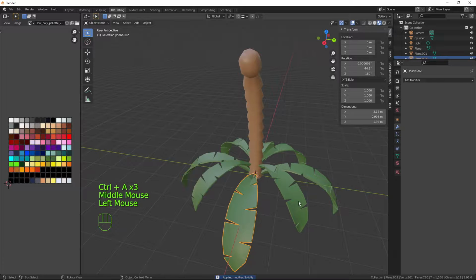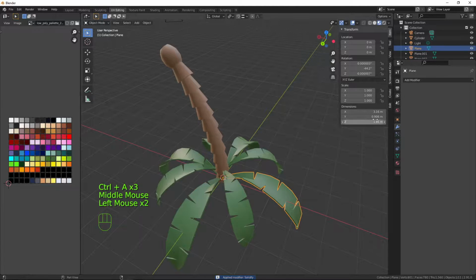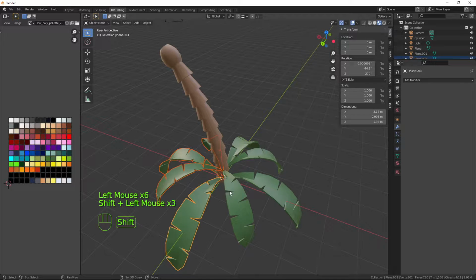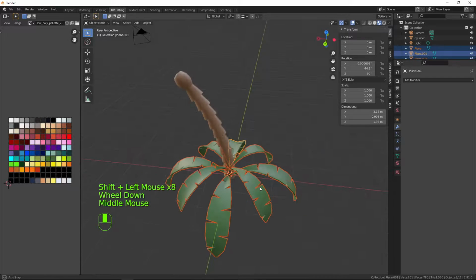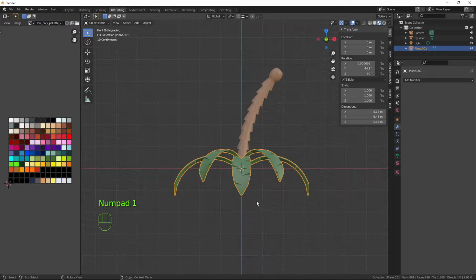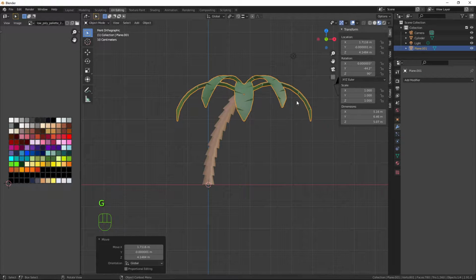Let's see. So now if I select all of them, I can then combine them using Control J. We'll go into front orthographic mode and then move that up. I can move it up there.